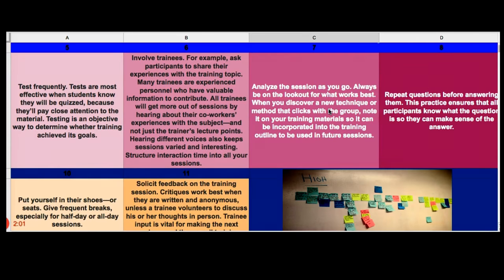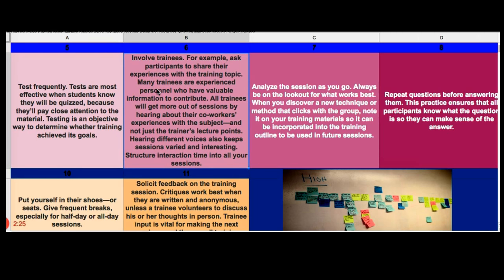I'm now going to take you to what I thought were the next three key things, and they just happen to be underneath one another. The next piece is to test frequently. Tests are the most effective ways we are able to assess not only learning, but also our teaching, right? And we do tests through feedback, we do tests through surveys and assessments, okay?